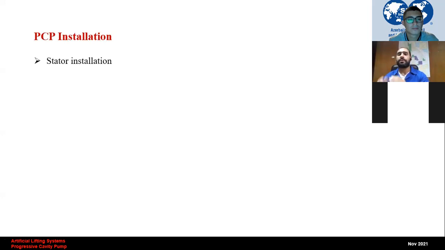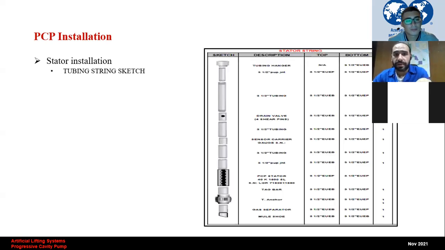Okay, now we have selected our system components and made the design. So it's time to install the pump. We said the pump consists of two main parts, the stator and the rotor. The stator is run as an integral part with the tubing string. This is a typical sketch for the well. If we start from the downhole, we'll find the mule shoe, gas separator, torque anchor, and the tag bar.